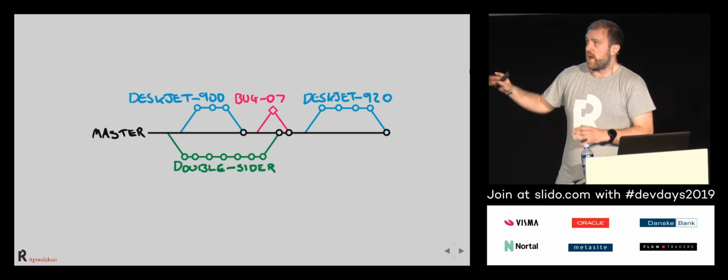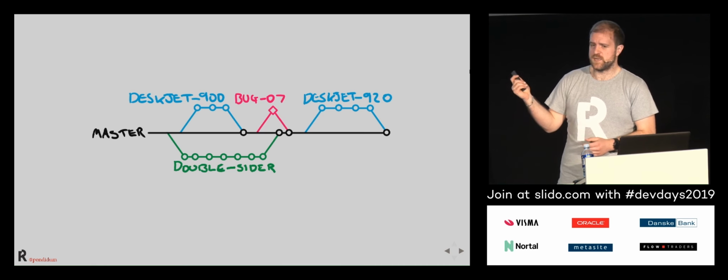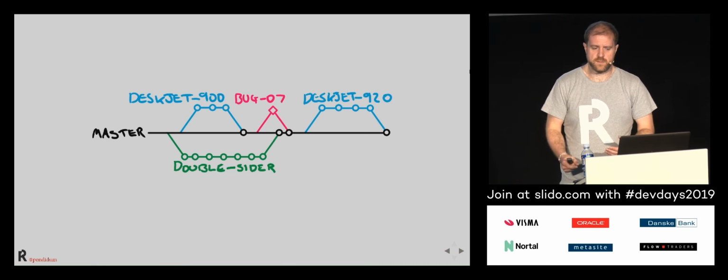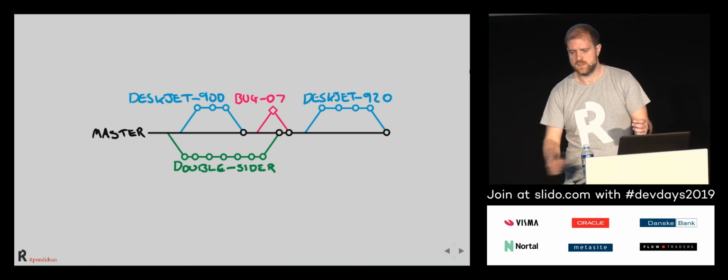Which meant that when they were adding a new printer, you were only writing config files. So that can be done in parallel to someone writing a double-siding attachment. When they come to merge in, they can add to all the config files: this one supports double-siding, this one doesn't, this one does, this one doesn't.